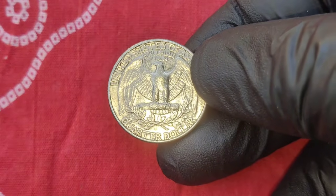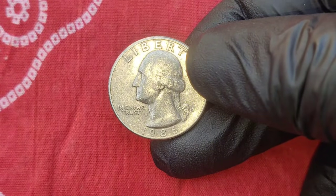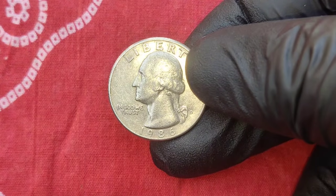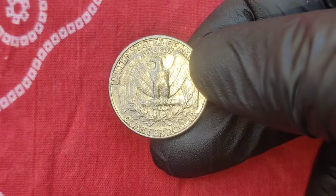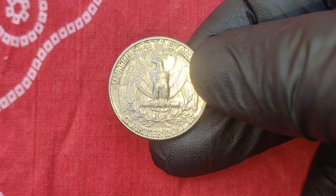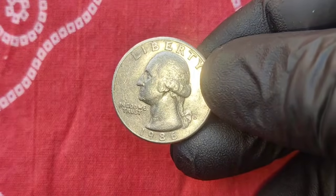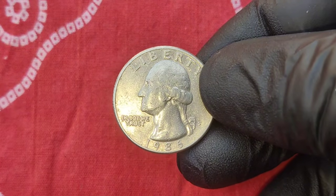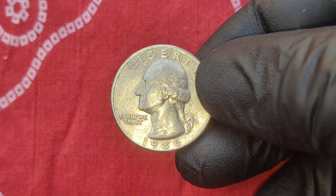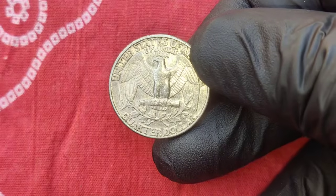Instead, have it graded immediately by a professional service like PCGS or NGC. Once certified, this coin becomes a financial powerhouse and a conversation piece that every collector dreams of owning. Keep it safe, keep it sealed, and keep it in your legacy because these coins represent the rarest kind of magic in modern American minting. The 1986 D Washington quarter is living proof that not all miracles belong to the past. Even in the age of modern machinery and precision minting, a few pieces slipped through fate's fingers to become legends: rare, radiant, and unimaginably valuable.